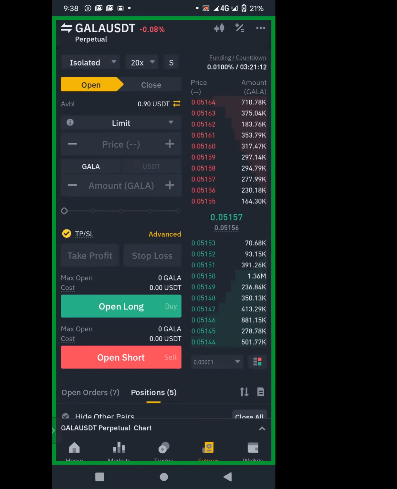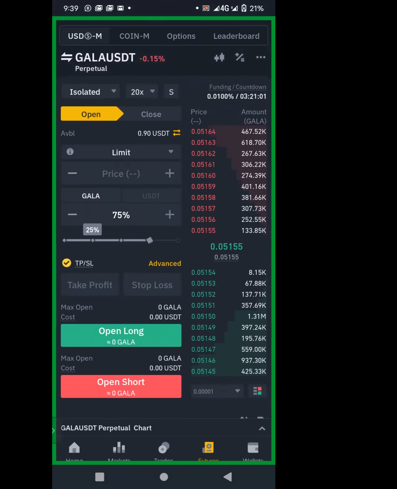I will not be doing analysis here. I'll just show you how to enter a trade when you get a signal, and the strategies you need to apply so that you will not be easily liquidated, because some of my students have not learned this very well. Some of them are losing some money, and when they come to me and say, I'm losing my money on futures, I say this is because you didn't follow my guide or my lead.